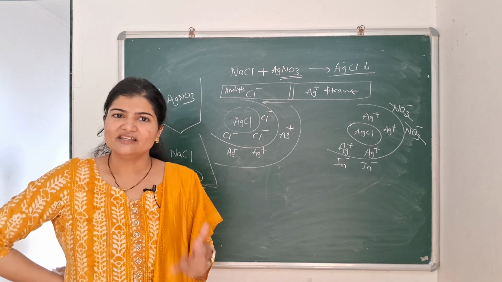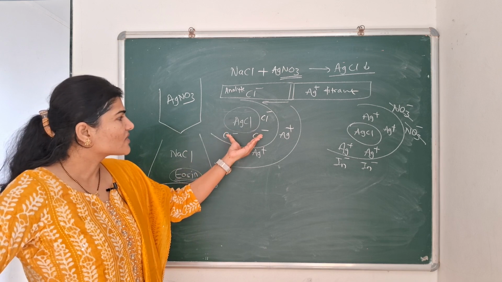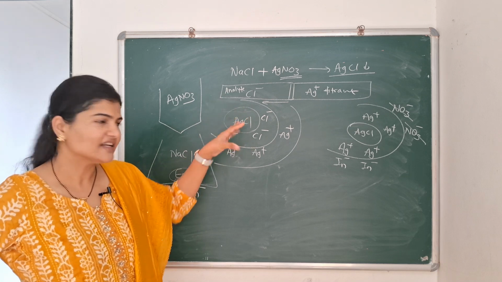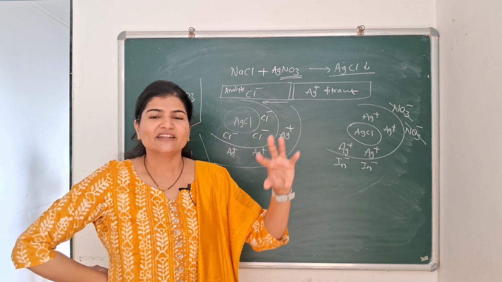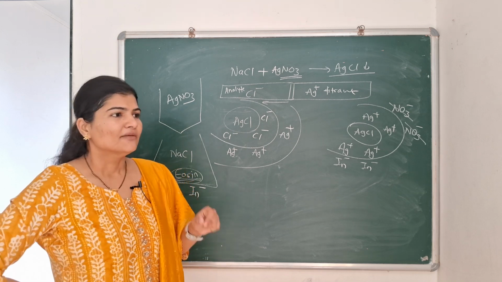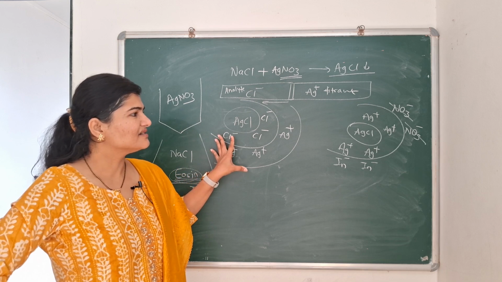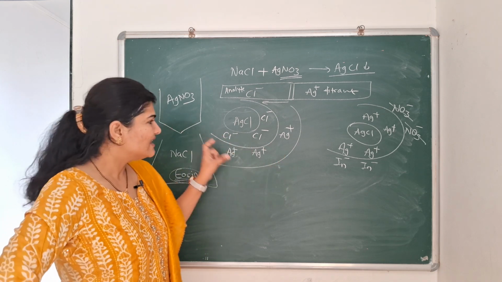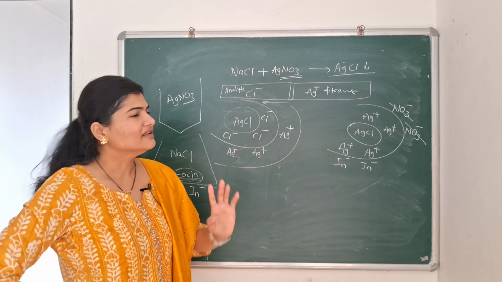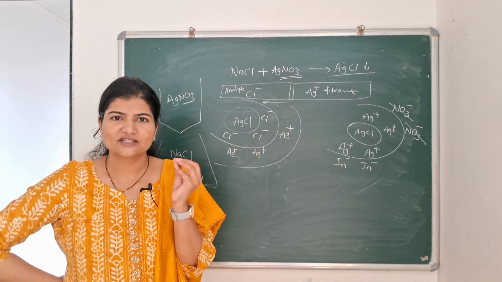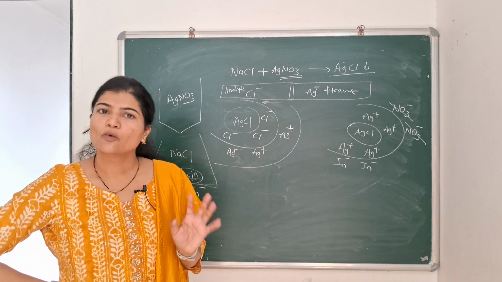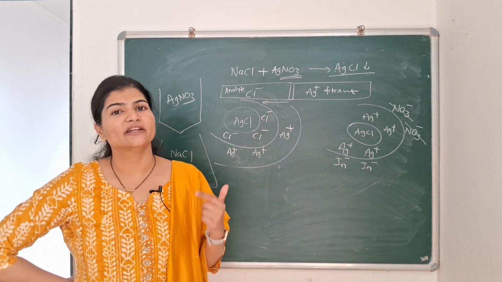Another alternative theory is that once the charge on the primary adsorption layer shifts from negative to positive, there are some structural changes going on, and that leads to the different color formation. But I think this theory is good enough to explain the color change: the indicator and the primary adsorption layer give a different color, and then we can actually see that the color is changing, meaning the endpoint is reached. So this is how Fajan's method works. It is called the adsorption indicator method.